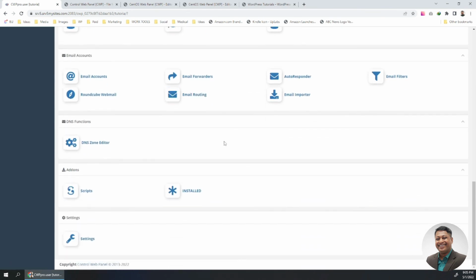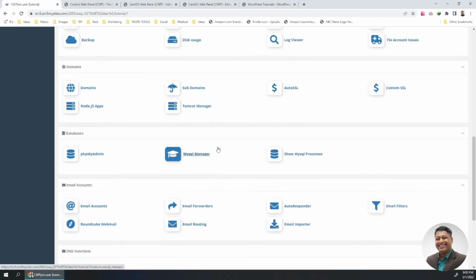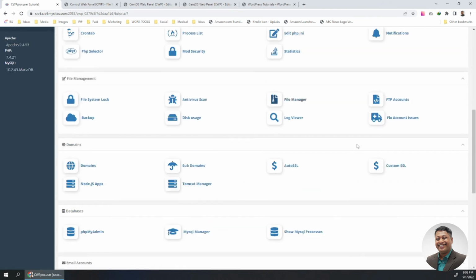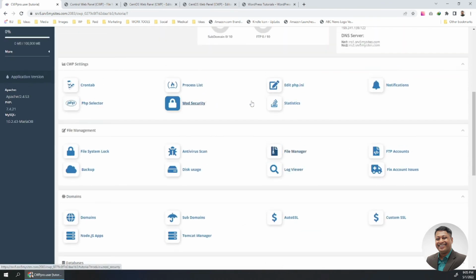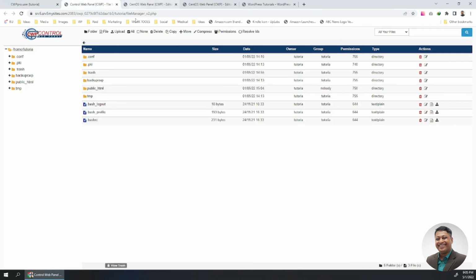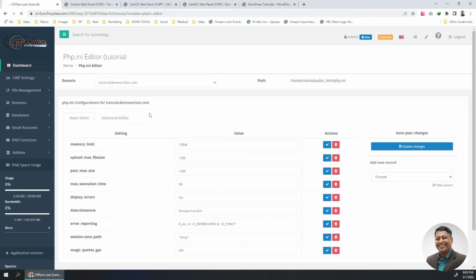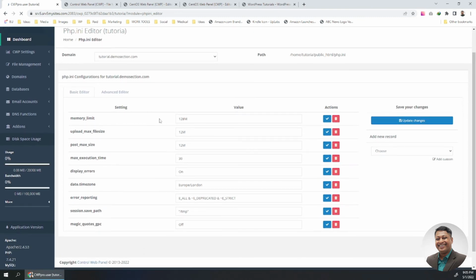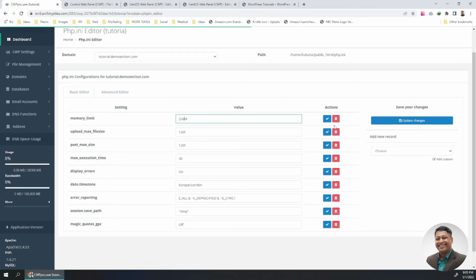One moment, let me find it. So here you see, this is the edit php.ini file. Sometimes you will find the php.ini file here, or sometimes you need to do something like that. Here you see the memory limit is 128, and we will change it to 256. Once we're done, just update. And this is successful.